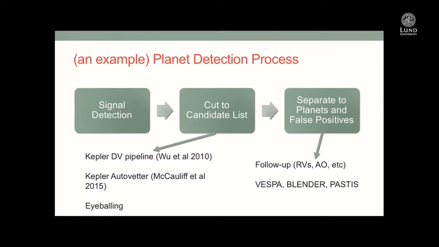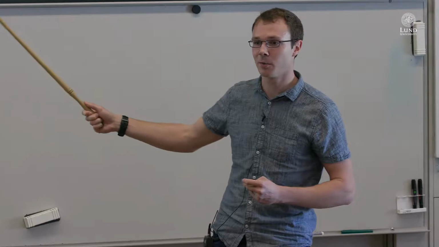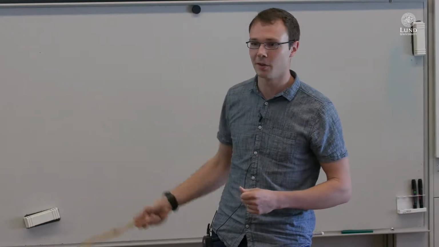That can lead to a plausible candidate list, at which there's another step, in that those candidates can all look like they might be planets, but some of them won't be. And usually we've had to look using spectrographs, try and detect, use other methods to confirm them as real planets.